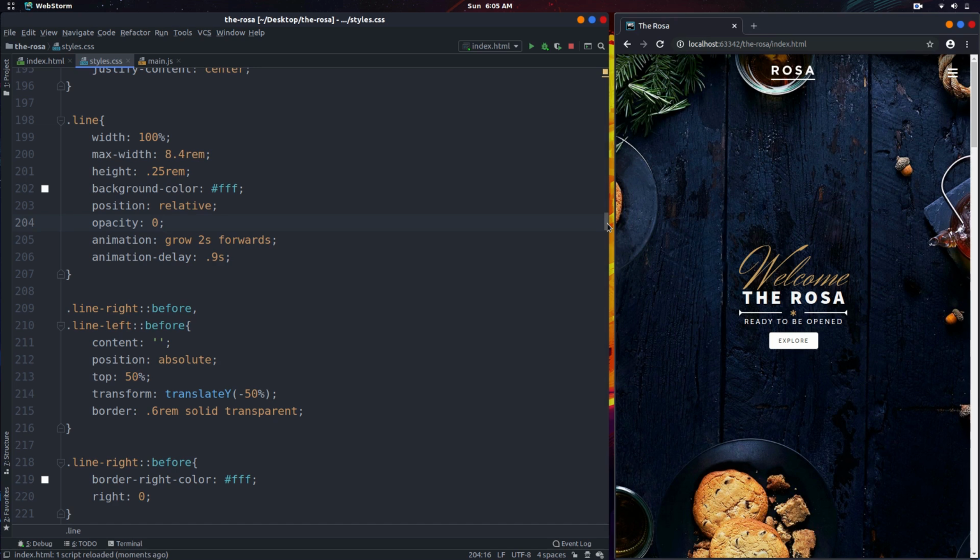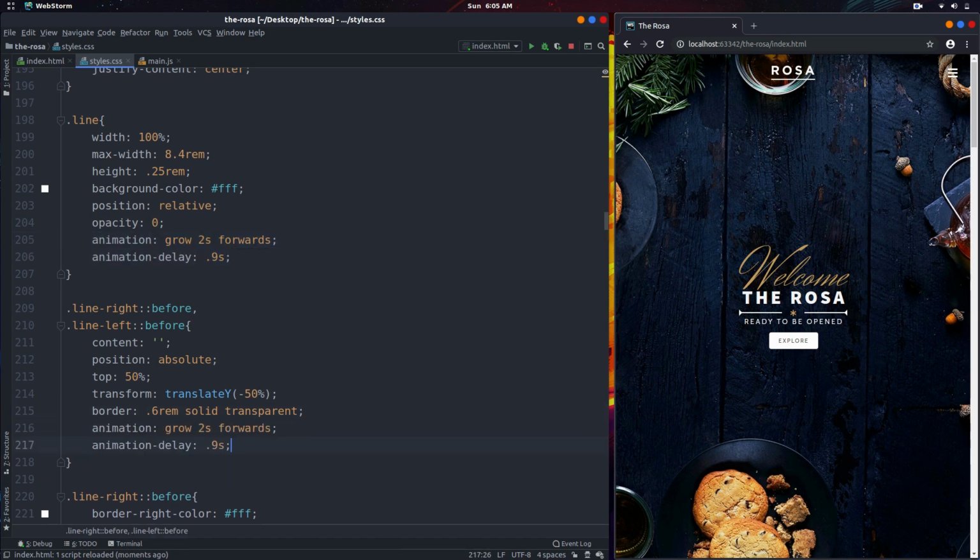And actually, now that I mentioned that, I think I can just apply the same animation right here, since it's going to be pretty similar. What I can do though is only make it last 0.5 seconds.